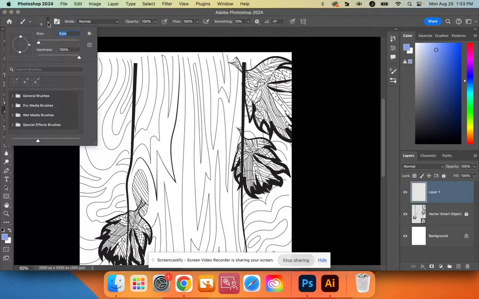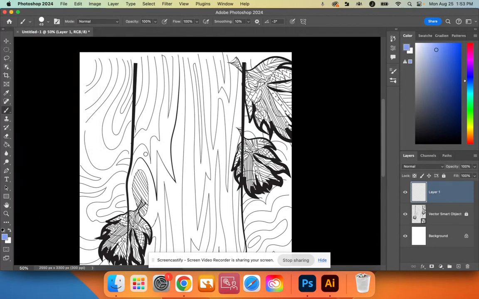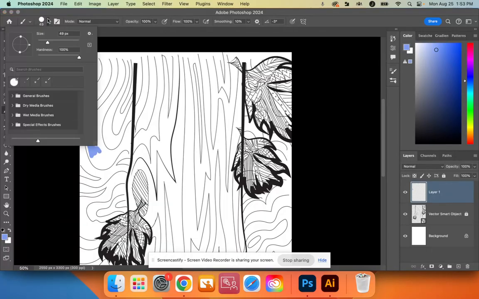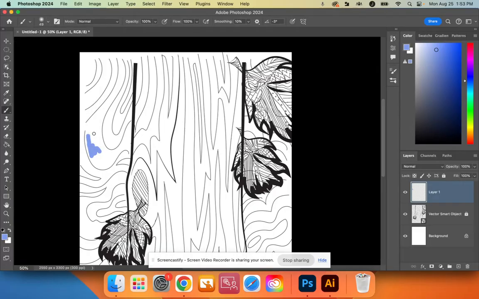You can change the size of your brush right up here. So if you need it to be a little bit thicker, you can do that. And then we're just going to start to paint. Also right here, the hardness of your brush, you can change that down to 0. And then it'll give you a little bit more of a faded edge. And then you're going to start to paint.